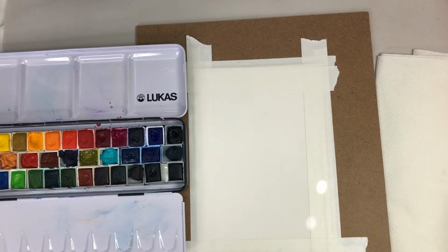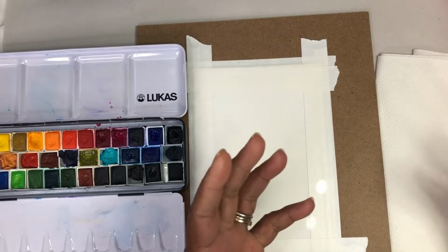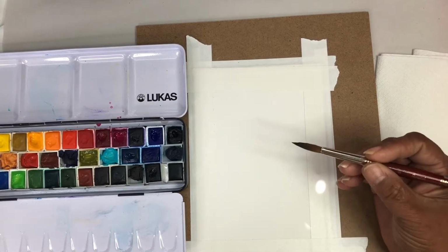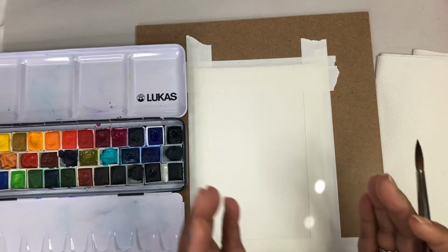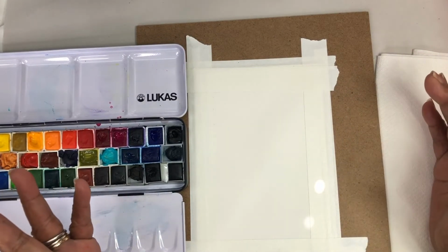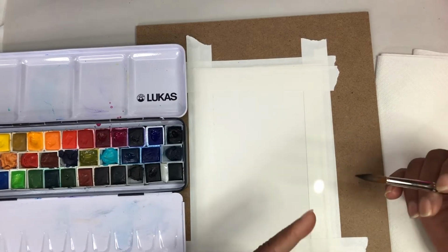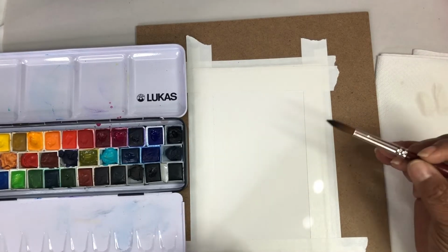And what I'm going to do, and I encourage you to spend some time mixing your colors, is learn which colors work well together and which colors create some really cool mixes. Because with this, I want to work relatively quickly before each section dries so that they kind of move and mix into one another. One reason why I love watercolors is that when you put them down, that's when the magic happens. And so I want to work fairly quickly on this so that my colors, once down, are allowed to do exactly what it is that they do.